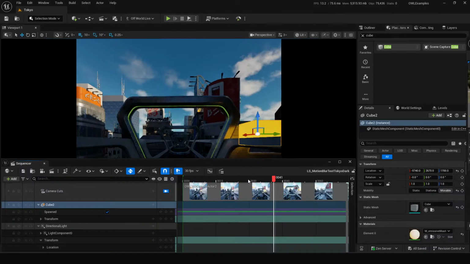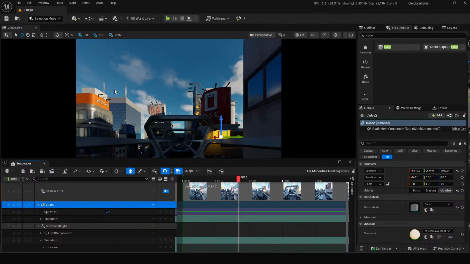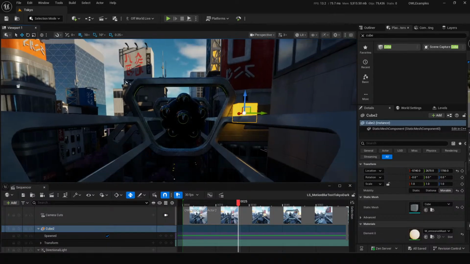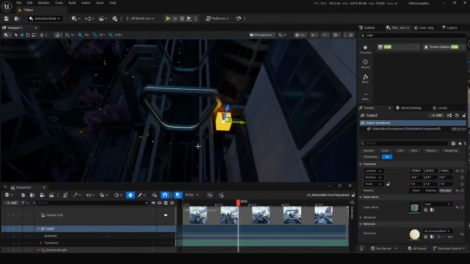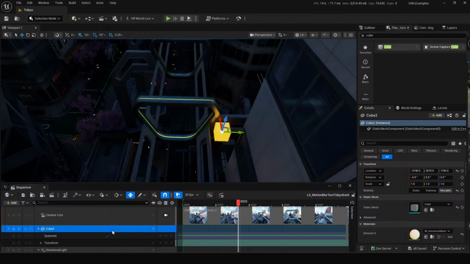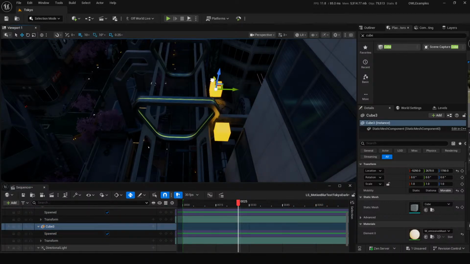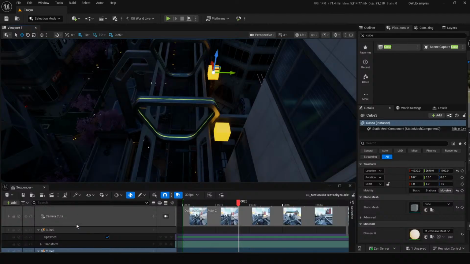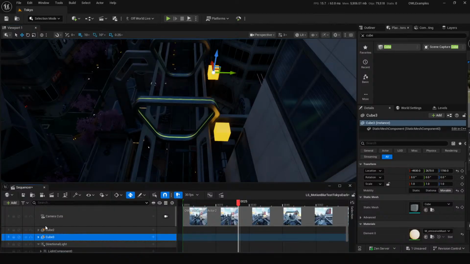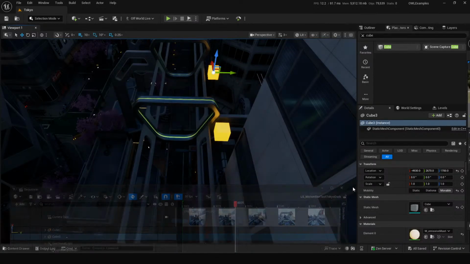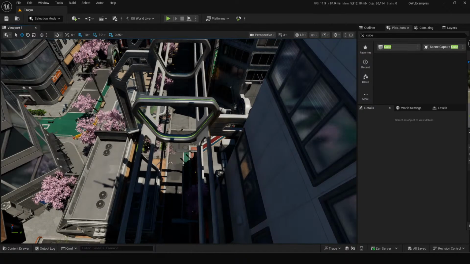So I'm just going to place a few of these down with the intention of trying to cause that issue. Just copy and paste within the sequence rather than alt dragging, because we've got these spawnable ones. That way, when I close this, the cubes are gone.